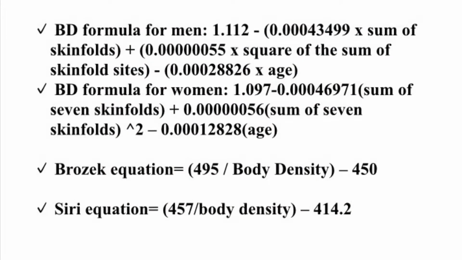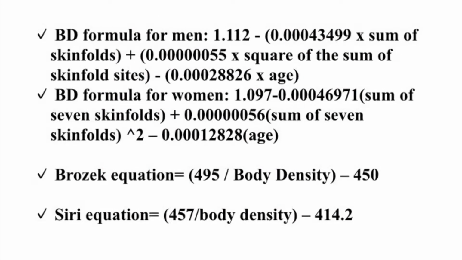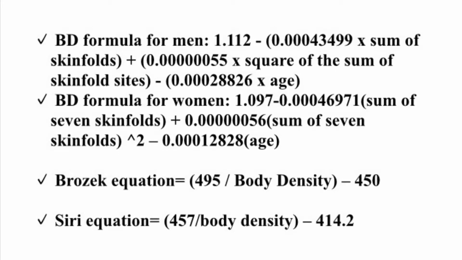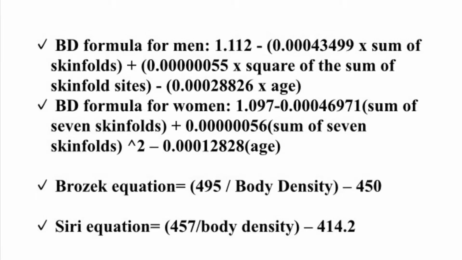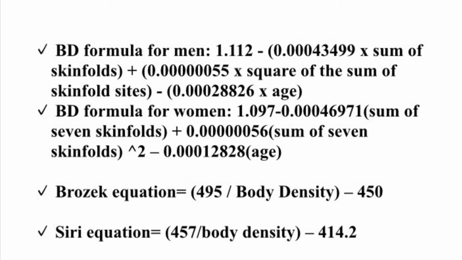The 4 formulas used to measure this are the body density formula for men, body density formula for women, the Brozek equation, and the Siri equation. After inputting the information into the body density formula for men and women, you can then insert this information into the Brozek equation or the Siri equation to find body percent of fat.